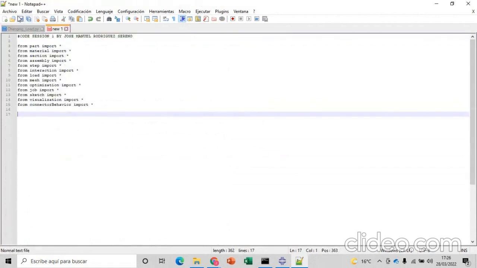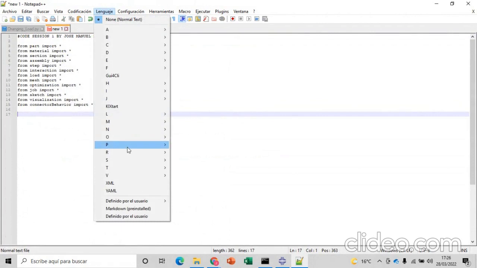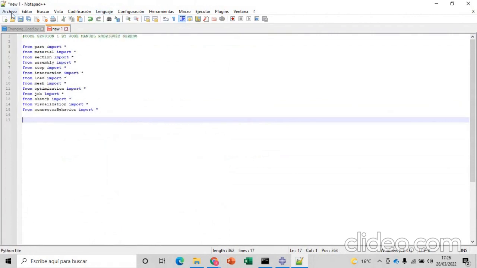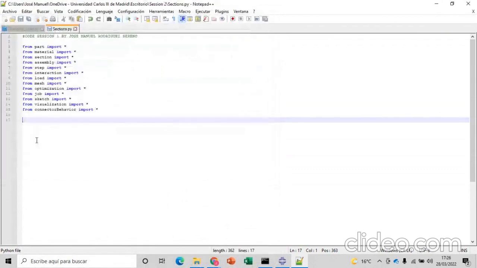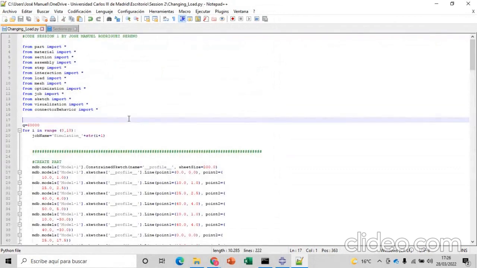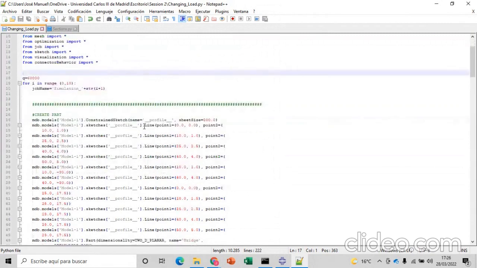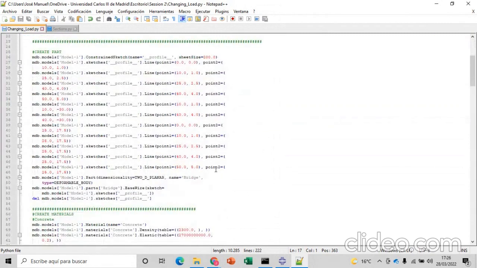So what we are going to do, we are going to change the language as well, Python language. We are going to save as, and we are going to call it sections. I'm going to teach you how to create several sections in a row in order to apply one of each section to one thrust bar.